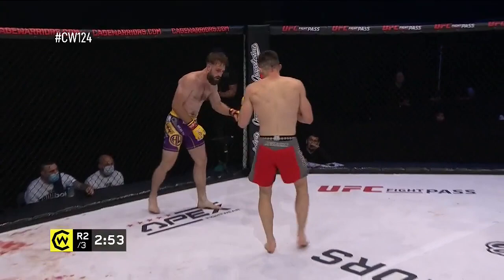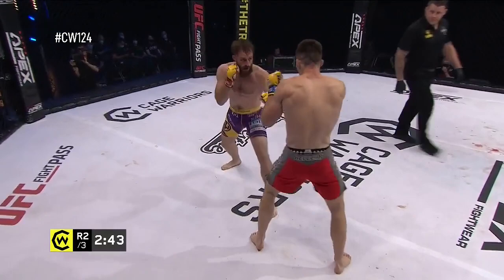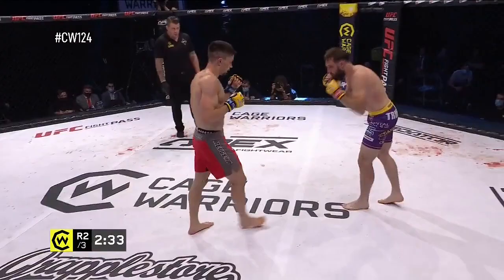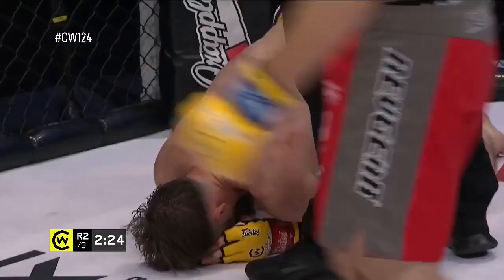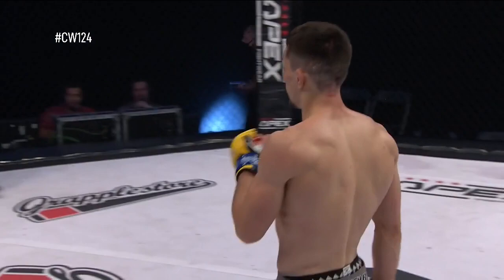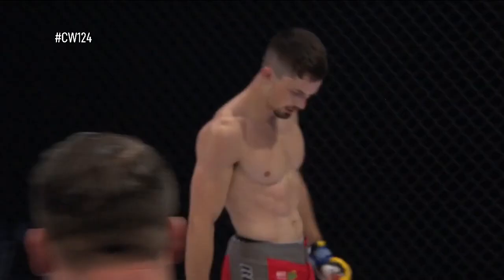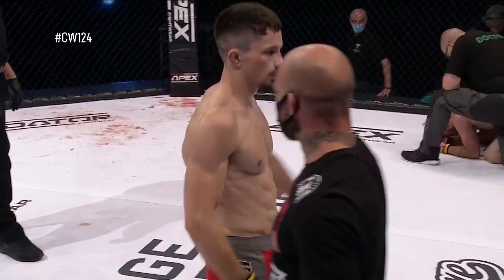Landing nice shots in the clinch there. This is what I said about the risk of throwing kicks when you know the opponent's going to try and take you down. Hardwick doing a very good job of continuing to stay on his feet, and certainly looking the fresher of the two men. Oh, huge shot — Truman goes down and it's over. Wow, what a shot. George Hardwick making a statement here in the Cage Warriors lightweight division with the defeat of former featherweight champion Dean Truman. What a stoppage by Mark Goddard — he saw it. You can see Dean Truman still on the ground, reeling from that shot.